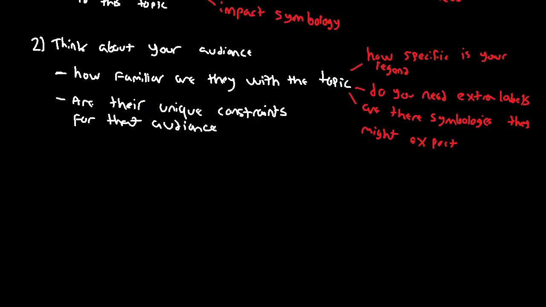Right? And so what I mean by that is, think about your audience from the concept of, okay, do you know for a fact that there is a large portion of the population that might be colorblind? Now, as a general rule, you should plan for colorblind friendliness anyway. But if you know for a fact that you're dealing with a colorblind audience, make sure that you're handling their unique medical situations, medical limitations.